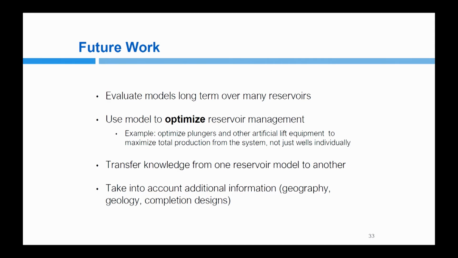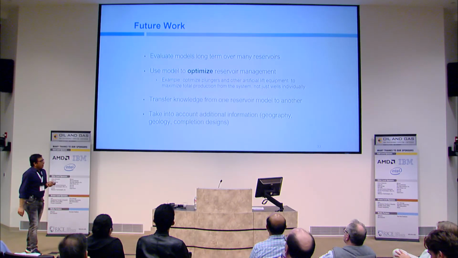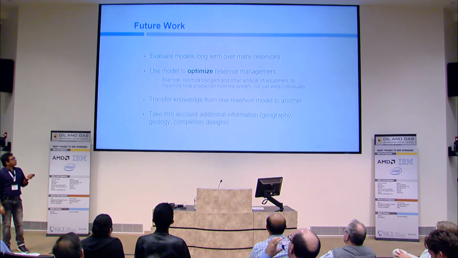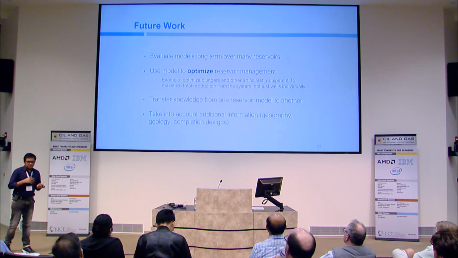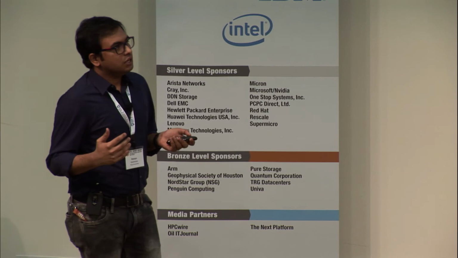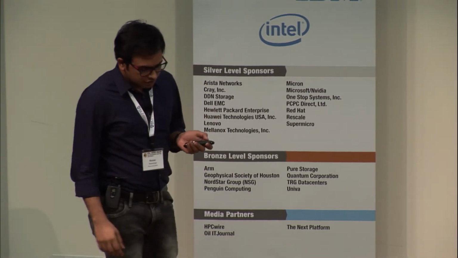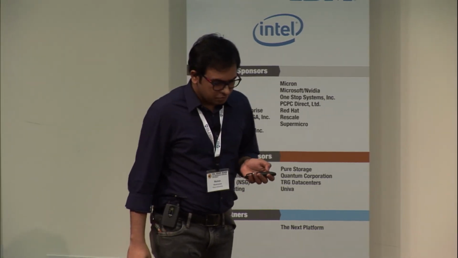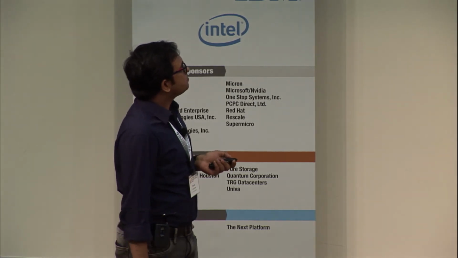So as part of future work, we would like to test our model on more reservoirs from more data sets. We would like to use our model to optimize reservoir management, so that we can use our model to find the correct plunger value, so that we can use it to get better productivity from the entire reservoir system.